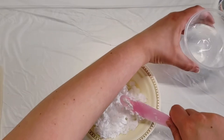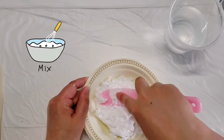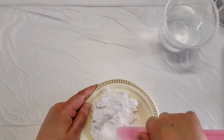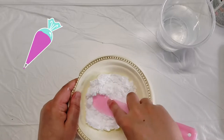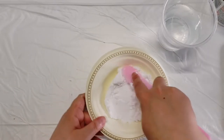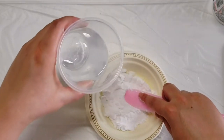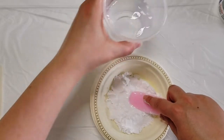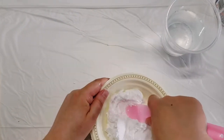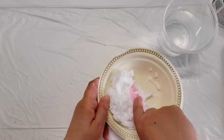I'm just gonna add a little bit more water. I don't want to oversaturate it, but I also want it to be mixable. Okay, this is getting a bit smoother now. If you're doing piping icing, you might want to make it a little bit more pliable than this. So I would just say add as much either water or paint as you can, just little by little. Whoops, that might have been too much, I don't know. But little by little so that it becomes a smoother texture and it's a little easier to apply.